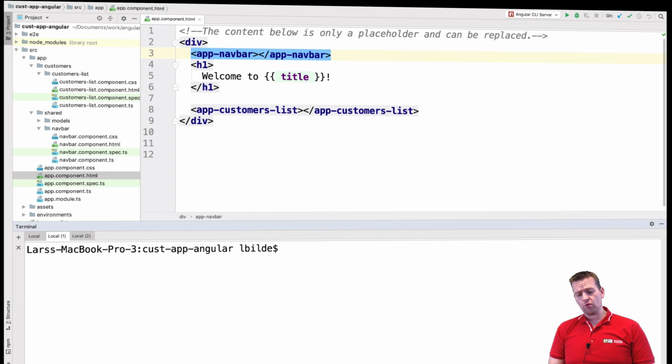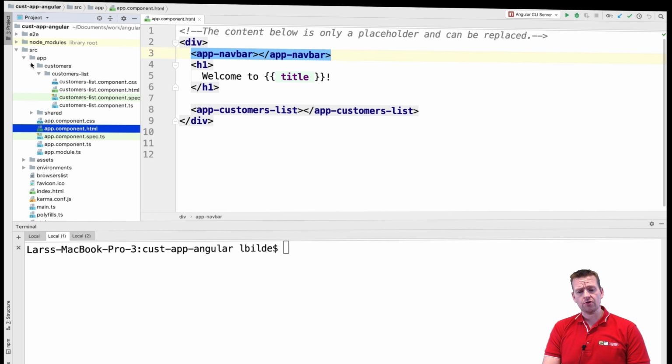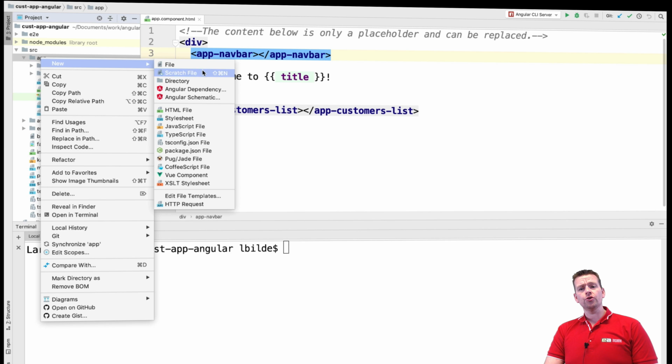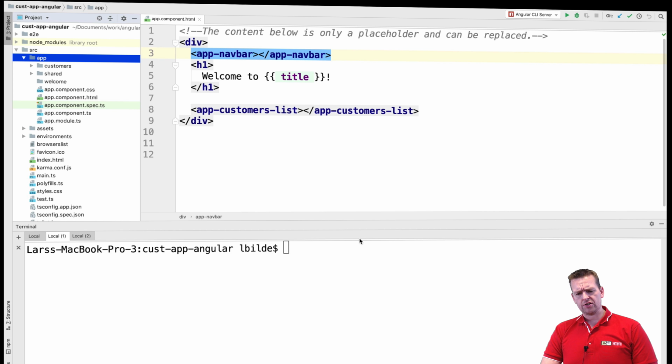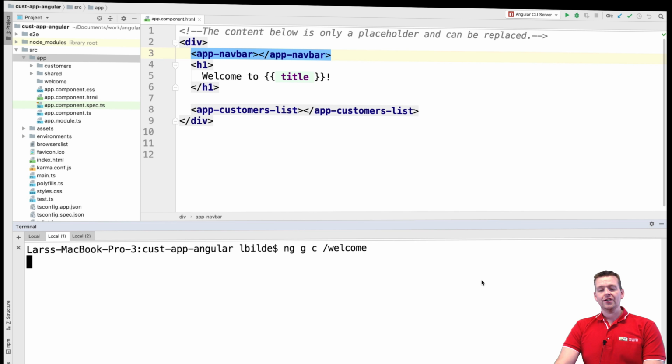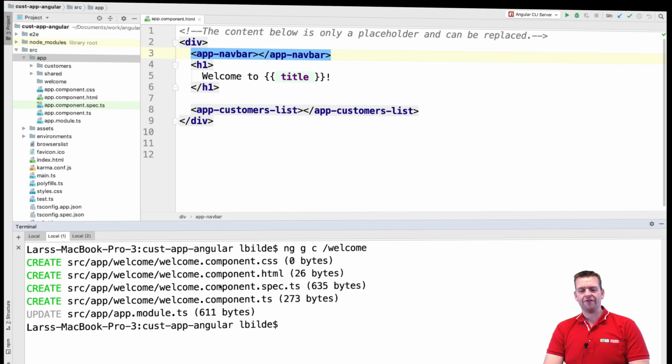So again, we're going to try and work with a new component right here. And what we're going to build this time is going to be a completely new welcome page. So let's just write welcome right here. And that's just going to be the welcome folder. Now, I always just write this because I want to get the specific folders, and I just want to call this one welcome, nothing else, and it's going to generate that component for me and those files for me.